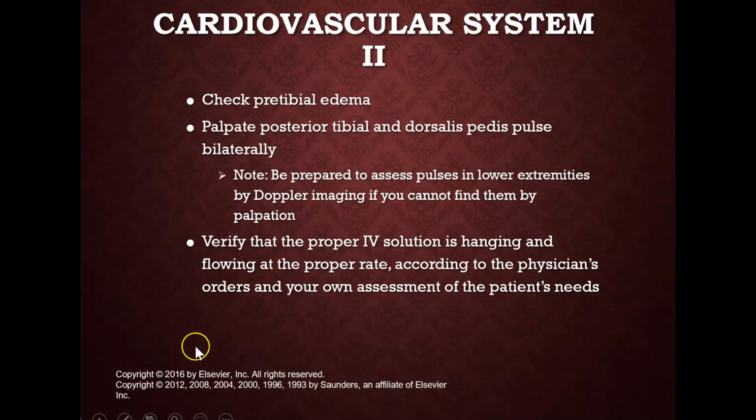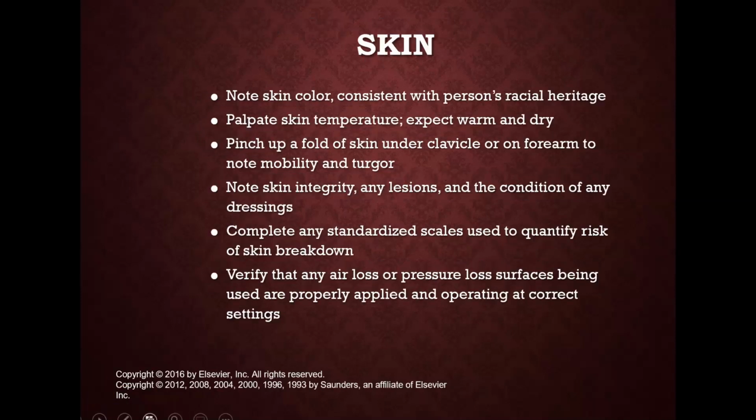Check for pretibial edema. You want to palpate the posterior tibial and dorsalis pedis pulse bilaterally. Sometimes you can't feel it. You might need a Doppler in order to hear it, because for some people it's just very difficult to assess their pedal pulse. Make sure that the proper IV solution is hanging if they have any, and, in order to assess the patient's needs, make sure the skin is good, warm, consistent.